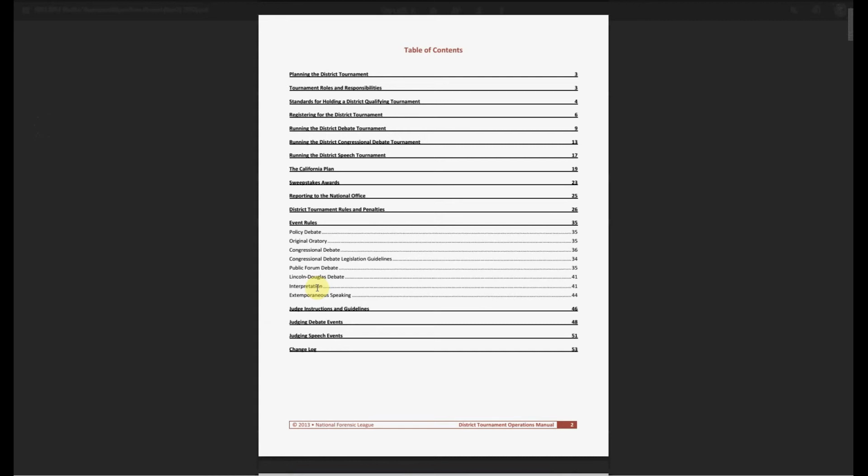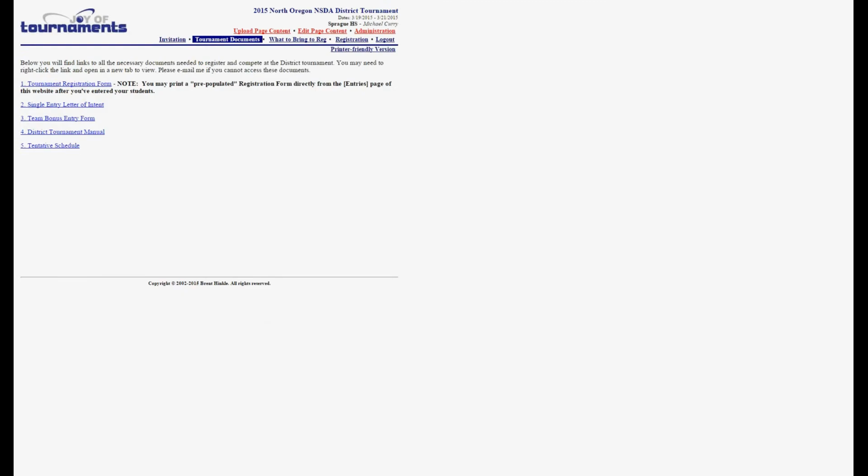Sometimes at the end of tournaments, when the matching starts to get complicated and weird esoteric rules kick in, we bring coaches into the tab room to show you, okay, here's why your two teams now have to hit each other. And we usually go back to the rule book. So having looked through the rule book and understanding, oh, there are some times where things that don't normally happen at a regular Oregon high school tournament are happening here, but I've read the rule book and I understand why that can potentially happen. Sharing that information with your students is really important as well.